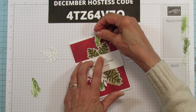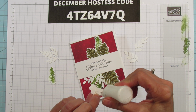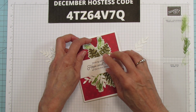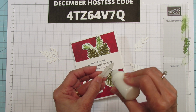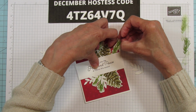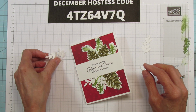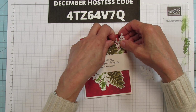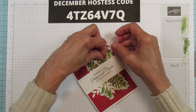Put one there. But I like the variation in color because you know pine needles aren't always the same. And then I think the last one we're going to put on the side here. Like that. And then we're going to add these other pieces. And this one I added kind of underneath here. So let's see, I needed to lift that up for a minute.